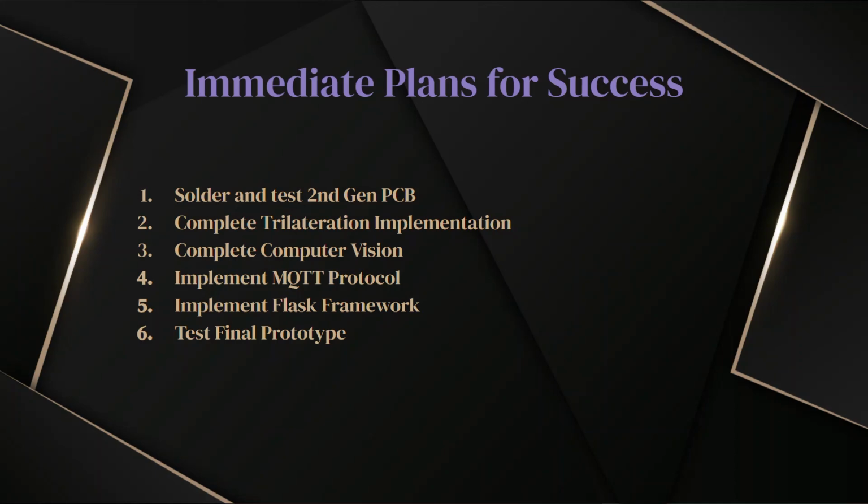Our immediate plans for success really involve 6 key steps. We have to solder and test our second-gen PCB design, complete our shell iteration implementation and our computer vision aspect of our project. We then have to successfully implement the MQTT protocol and the Flask framework to get that live indoor tracking and the live camera feed. And then once we put everything together, we have to test our final prototype. For testing, we have to make sure that each subsystem is working as expected and that our alert logic on our web app works correctly with our systems.